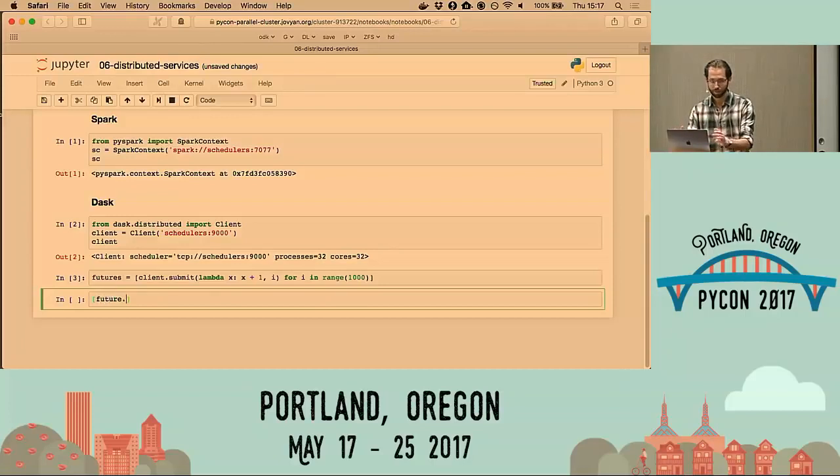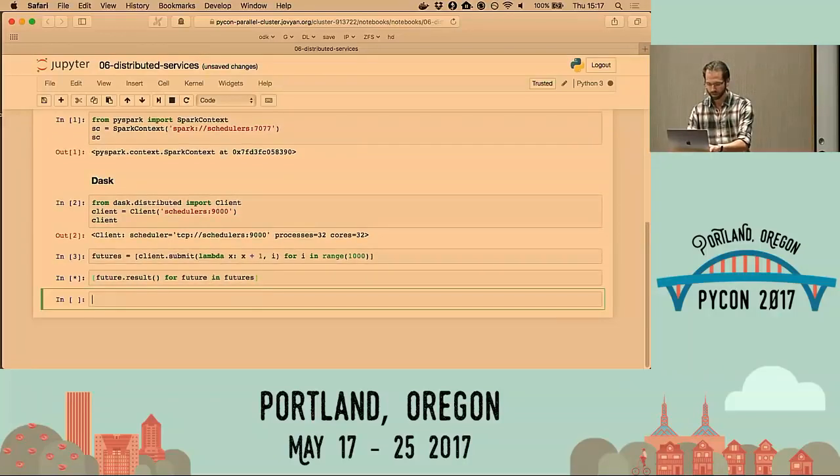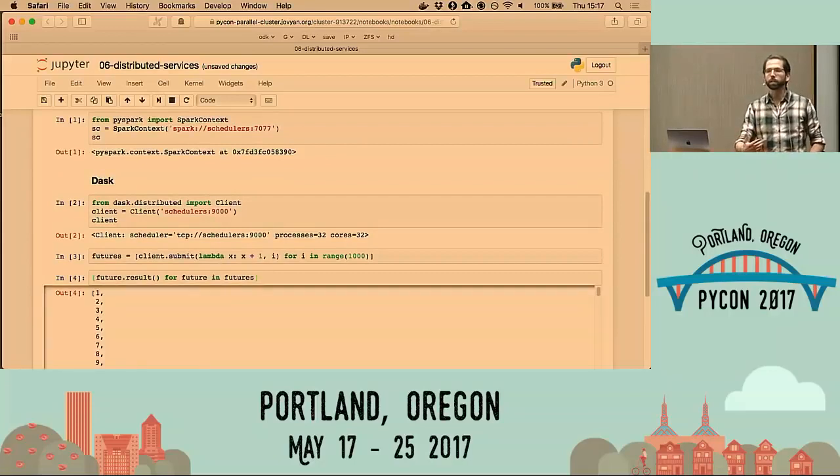Okay, so the wireless may be weird. And so we can still use our same interfaces like concurrent futures or bags or whatever, but those interfaces now all work on a cluster. So again, we're using the same tools you learned in the last section, but we're applying them now to a larger ecosystem. So what's running on each one of the worker nodes? Each of the worker nodes has both a Dask worker running and a standalone Spark slave running.